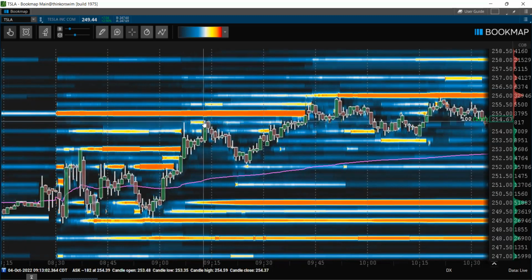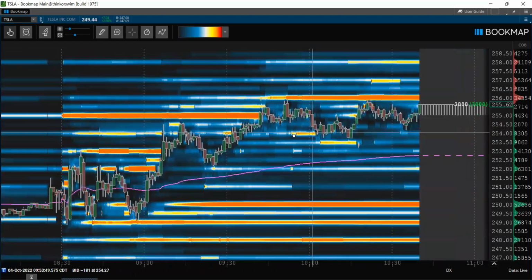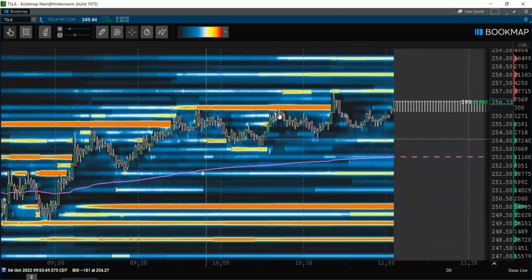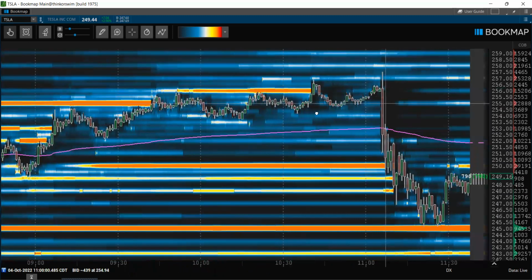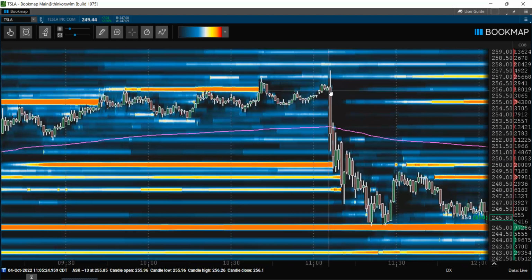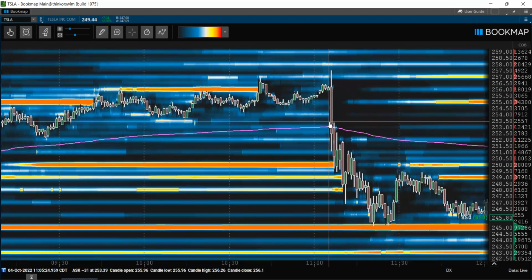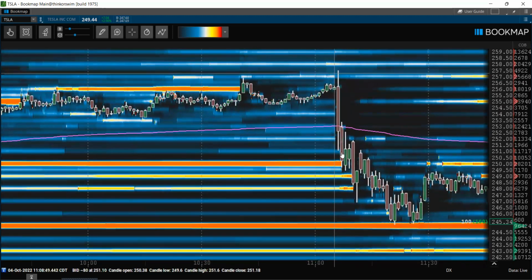One after the other. So again, the short scalp here worked perfectly, and then the push through right here. So very nice there. They push it back up to 256 again. They proceed to pull it back at the end of the day, and then we get the big news. As soon as I started seeing this candle, I saw it out of the corner of my eye, and I asked them, what's the news? So with that said, they proceed to dump it straight.